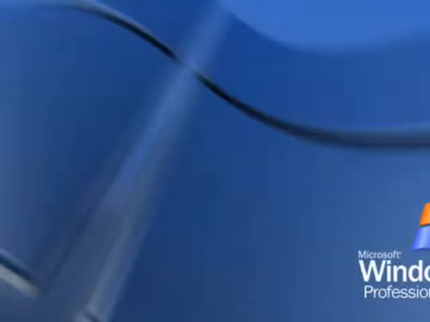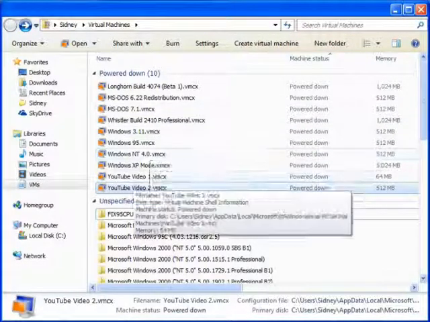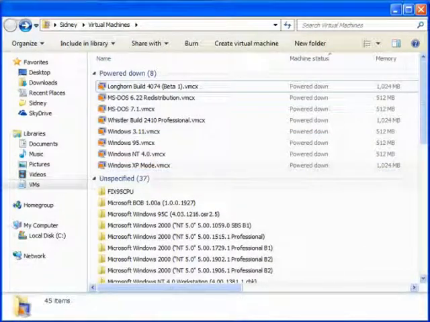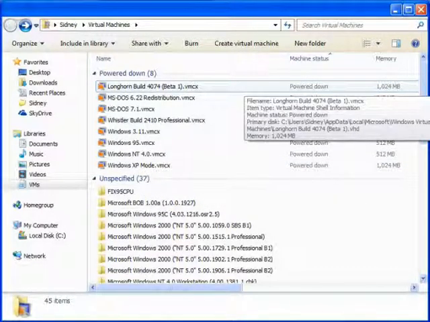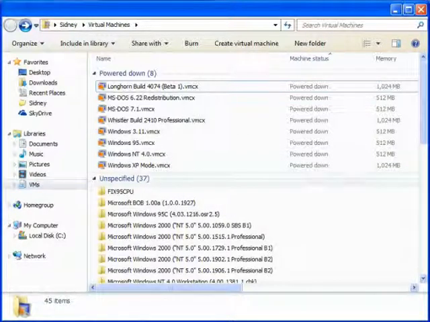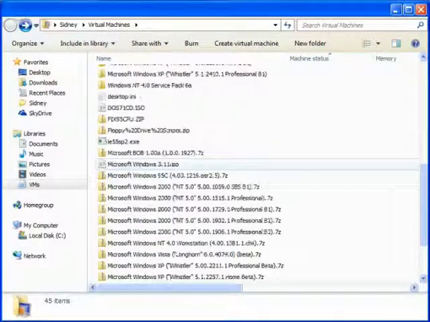So now I'm just going to walk you through the process of deleting a virtual machine, because it's kind of complex. First, you could delete their icons. And by the way, if you have integration components installed, which is basically just VM additions, then it won't actually show the OS boot screen. It's kind of interesting. It'll just show a window that says starting virtual machine. You can see that if you use Windows XP Mode.